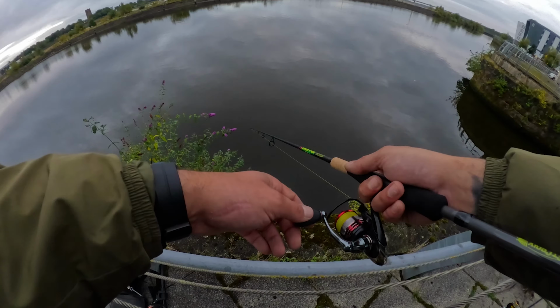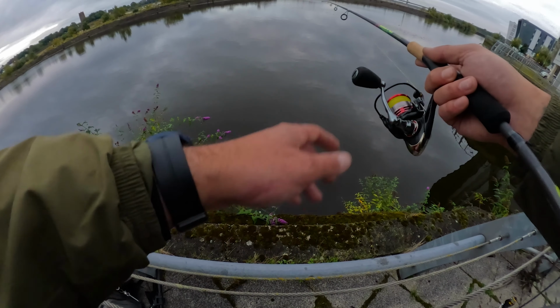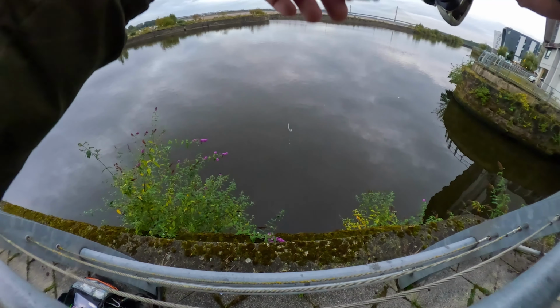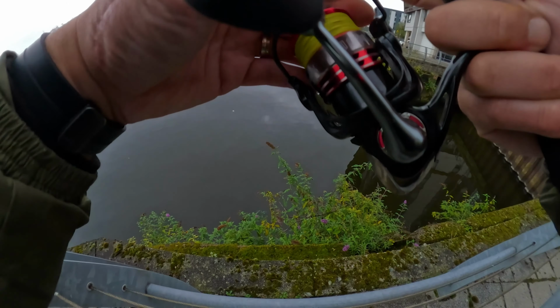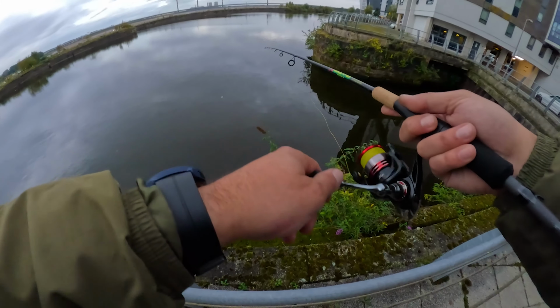Oh yeah, there was a fish following this. I think it was a perch. I definitely felt a bite in there.